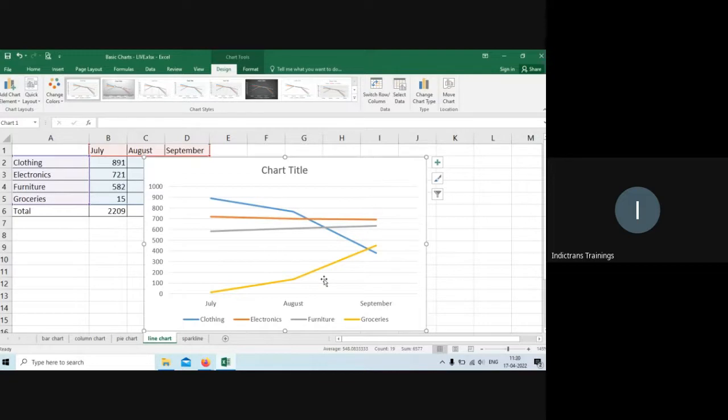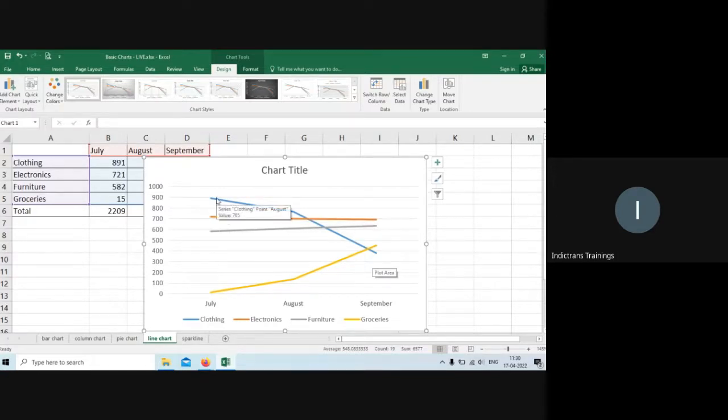Now, why is the line chart so good? Because it shows the trend, from July to August, September. This particular groceries you had seen earlier, it's the same data by the way. It was very low, but it has gone well up over here. And the one which is clothing, which was actually higher, has gone down. Whereas the other two are kind of stable. There's a little fluctuation, which is okay.